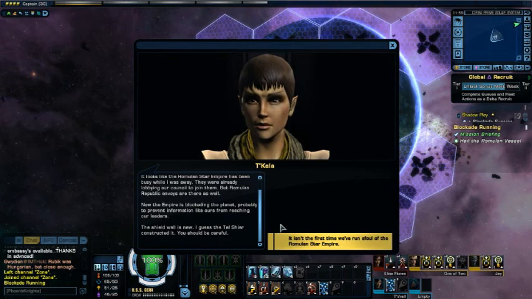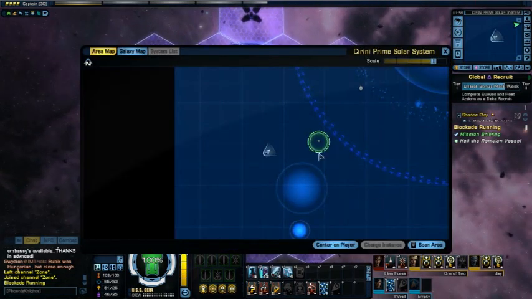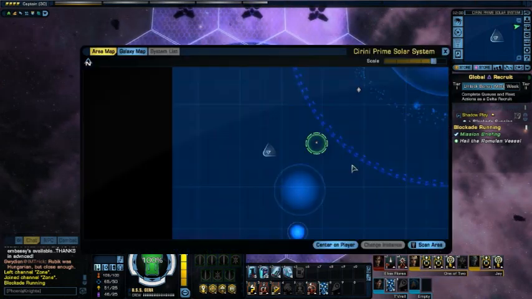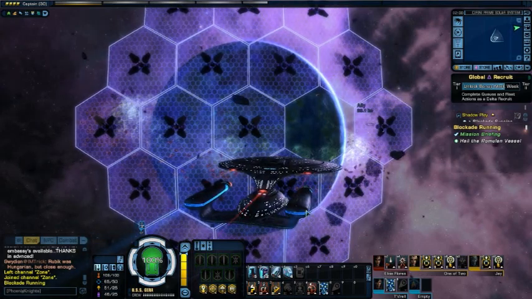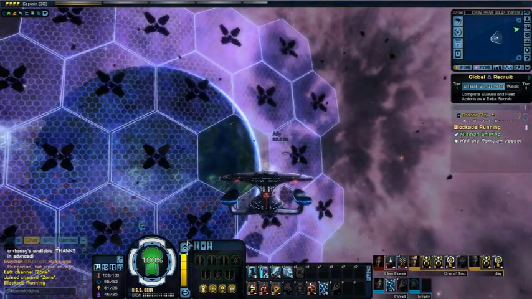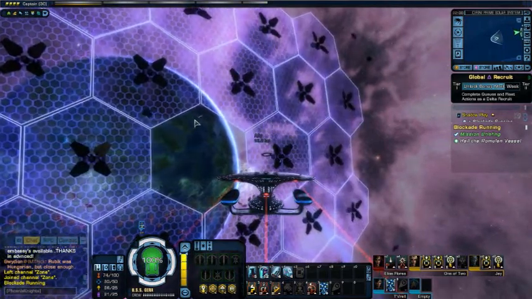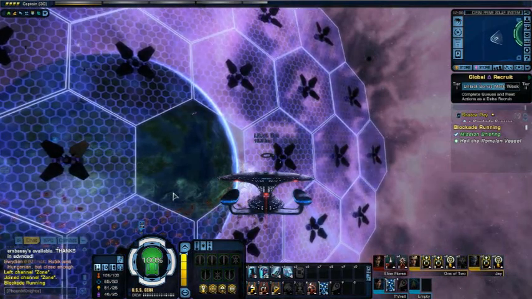It isn't the first time we've run afoul of the Romulan Star Empire. Alright. Let's head over to this warbird that's over here. I love the updated model for this. Wish they'd done the same for the NX class. That thing really needs an overhaul. That and the Constitution. Basically anything tier 3 and below needs an update as well.